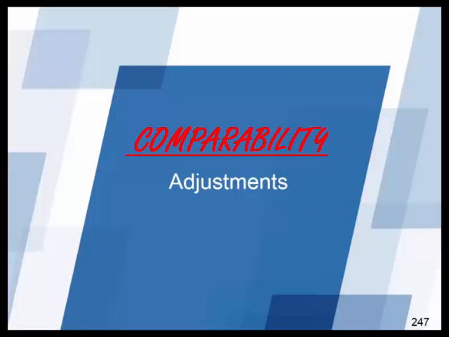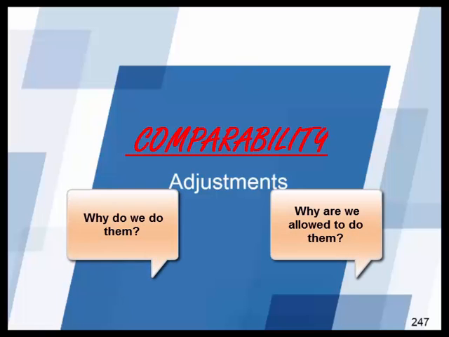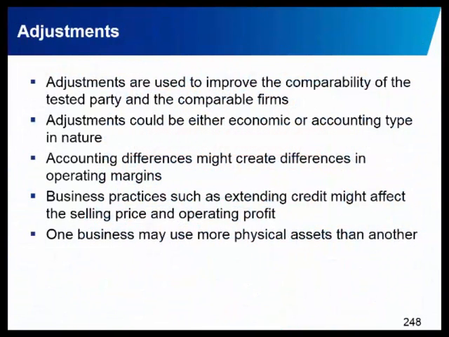Today we're going to be talking about adjustments, specifically comparability adjustments when applying the CPM method. We're going to be talking about two broad concepts, the two whys surrounding the adjustments. Why do we do them and why are we allowed to do them? First why. Why do we do them?